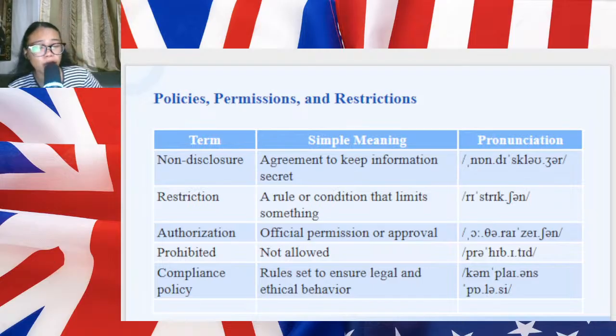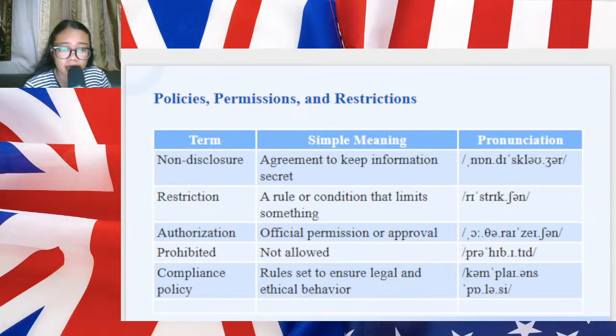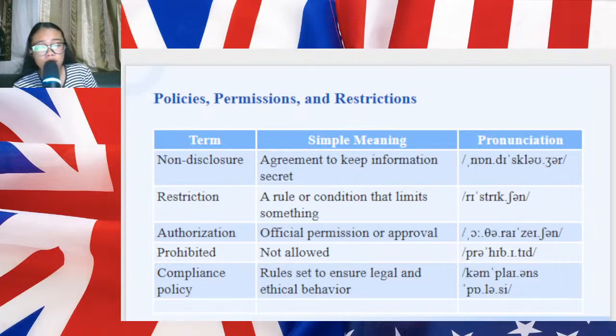So when something is prohibited, there are often legal or disciplinary consequences for engaging in that activity. Organizations and legal bodies use prohibitions to prevent harmful, unethical, or illegal actions. So clear communication of what is prohibited is essential, of course, for ensuring compliance and maintaining order. Examples include prohibited items in a workplace, activities prohibited by law, or uses of any resources that are not allowed.